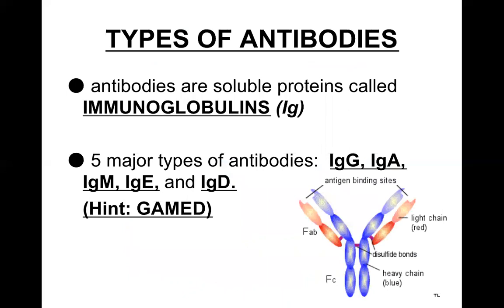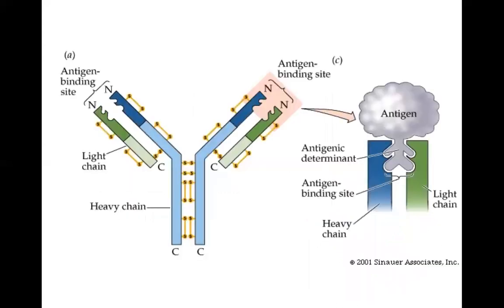So getting to the end here with types of antibodies, the more technical term for antibody is immunoglobulin. So we abbreviate that with Ig, and there's 5 major types. The way I remember them is GAMED, so there's G-A-M-E and D. The ones that I've been thinking about the most recently are G and M, because those ones are most involved when we get infected with a virus, and they are responsible for what we call a complement function, which I'll get to here in a second.